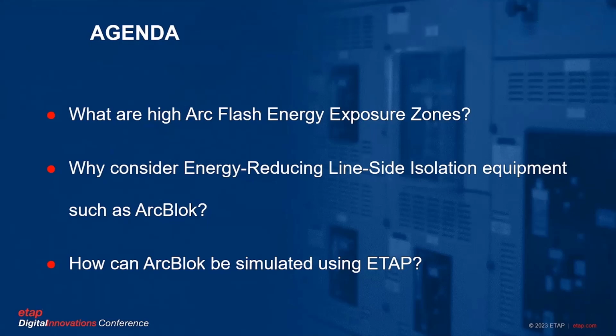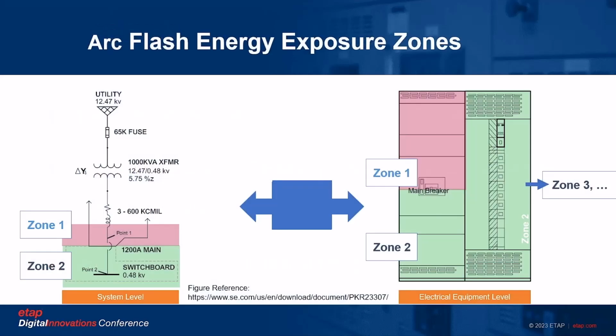Then we're going to talk in detail about one of those technologies, which is energy reducing line side isolation equipment, by talking about one example of the technology, which is Schneider Electric's ArcBlok. Then we'll do a demonstration using ETAP to see how we can model energy reducing line side isolation equipment, such as ArcBlok, when running arc flash analysis.